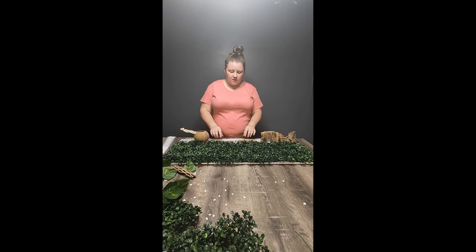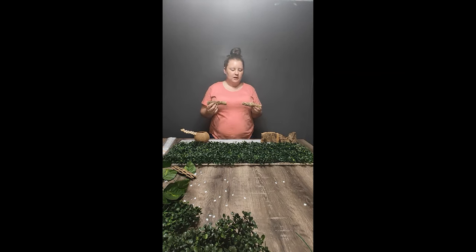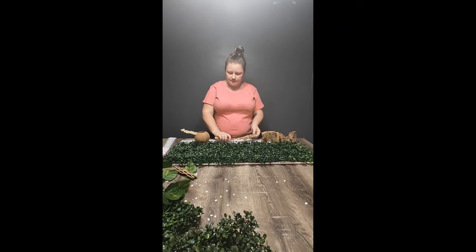So we do have this Troia wood, which is really good. Hermit crabs love it, and they love to climb on it and climb over it. So we did cut it in half, so therefore it was flat on the back, and we can zip tie it flatly to our boxwood. So we have a couple pieces that we're going to add today.